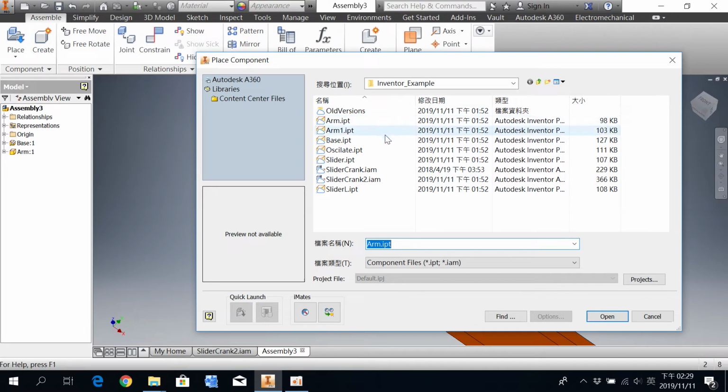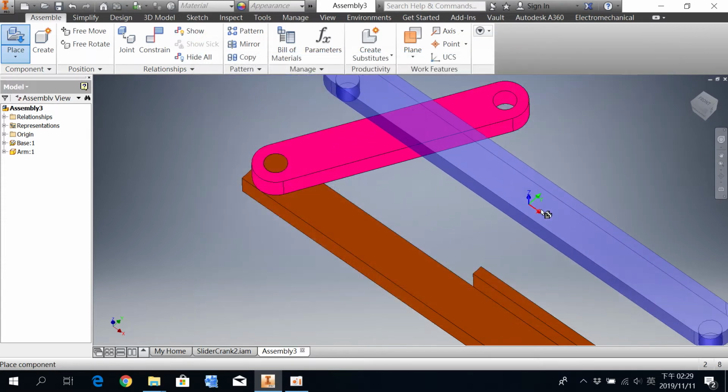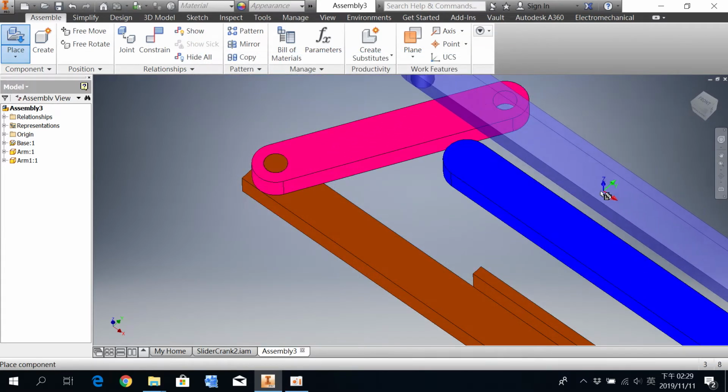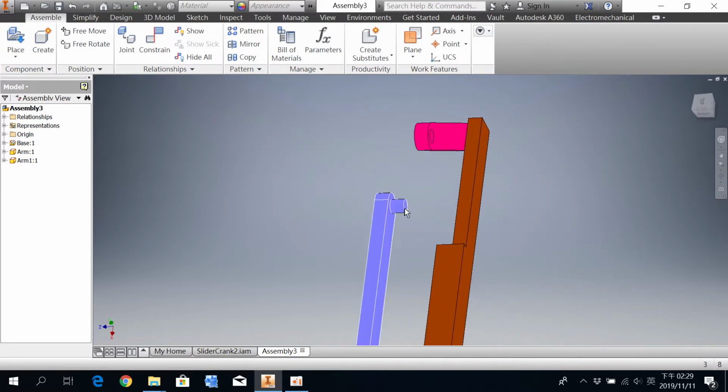So you place another link. Here we're going to place arm 1. So you place this arm 1 here, and we try to connect these two together.